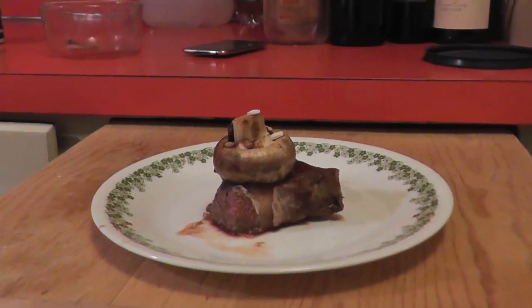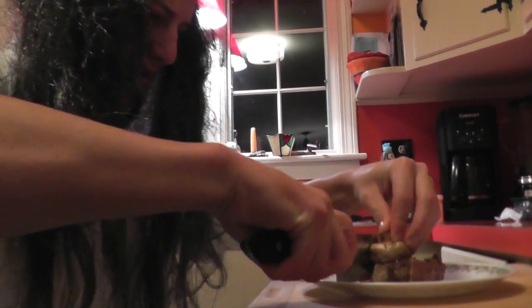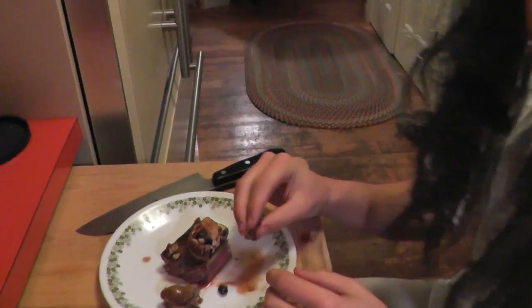Hey guys, I just made my new recipe, Chicken Alfredo. It's very good. I didn't think it was gonna be good, but it's really looking good. It got a little bit of Zyrtec on there, a little bit of chocolate. Perfectly cooked. Let's try it. Mm-hmm.